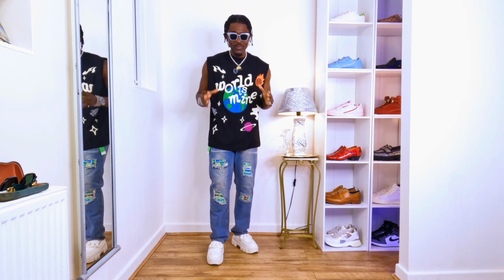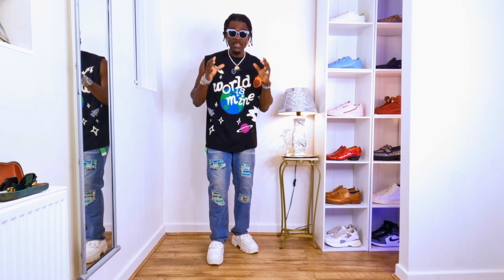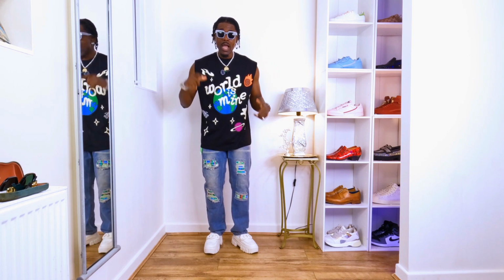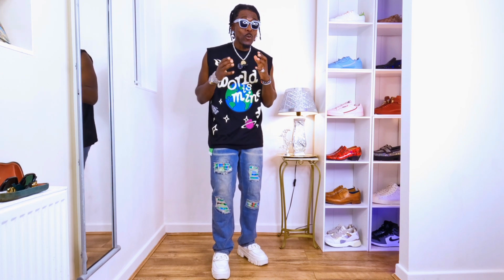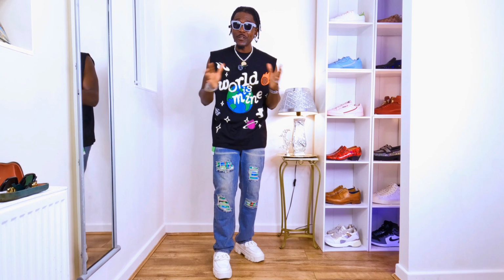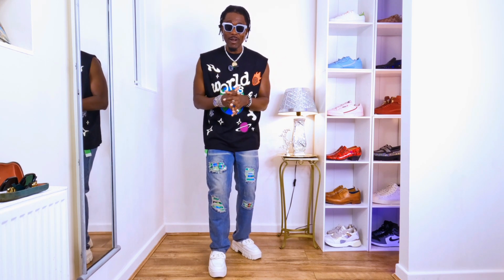I'm passing it back to you so you guys can take it and style the same way I'm styling right now. If you don't have the same tank top, go and get the most affordable one you can get and come and style it the way I'm styling right now and step out. I bet you're going to get a lot of compliments. So I like the first one, the second one, the last one. I don't know which one you like. I know you like something, but I don't know. But if you don't like anything, the first one, the second one, you need to come back for more.